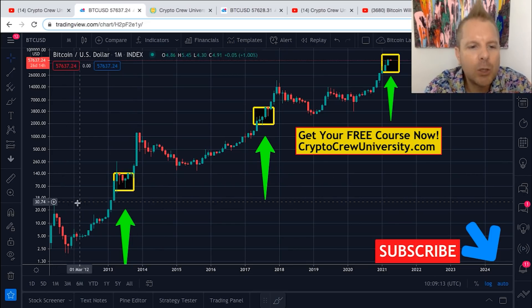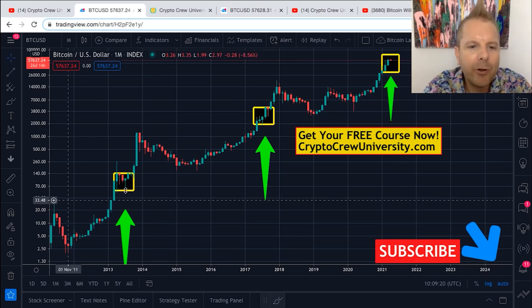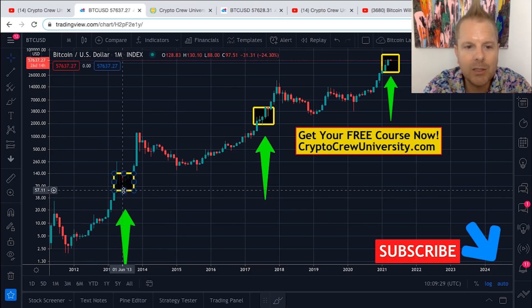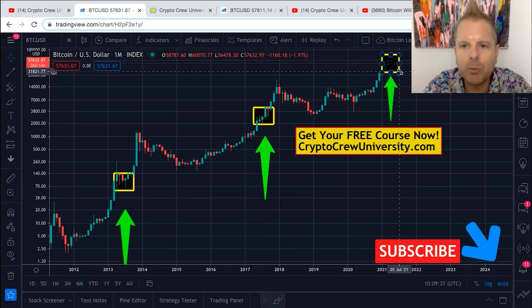We essentially took our previous all-time high — around $30 to $33 — and took a multiple of that. The low is a 1.5x multiple of the all-time high, forming the bottom of the box. You can see it here and here. When we had our high, we took a 1.5x multiple and it formed this box. In our high of $20k, we took a 1.5x multiple to form this box.